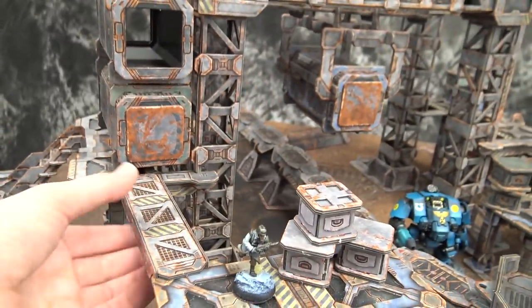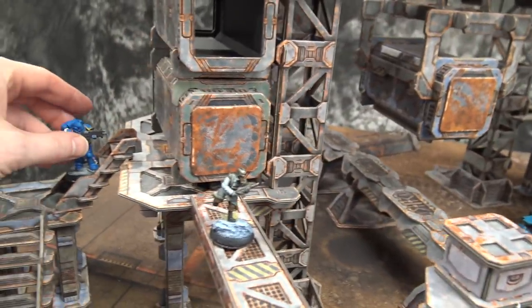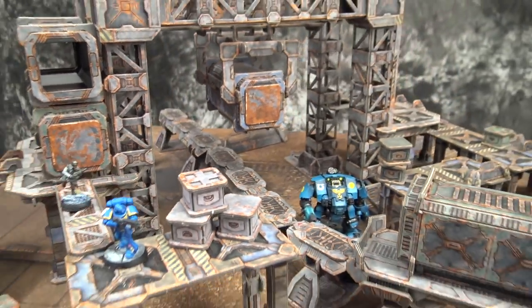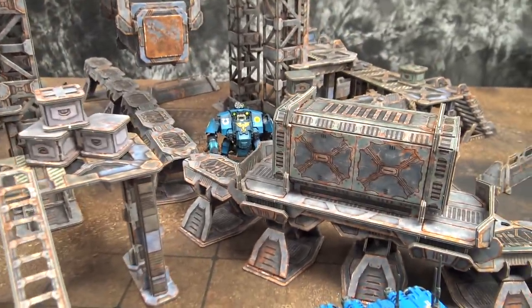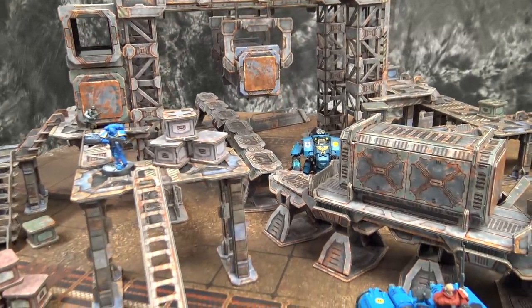If you're not trying to hold a video camera in one hand and actually do something in the other, it's going to be a little bit easier to use, trust me. And remember, you can glue all this stuff down, or it can be modular. Whatever you decide to do, it kind of doesn't matter. You just do literally whatever you want. All you have to do is put it together. They literally do everything else for you. It really couldn't be easier.